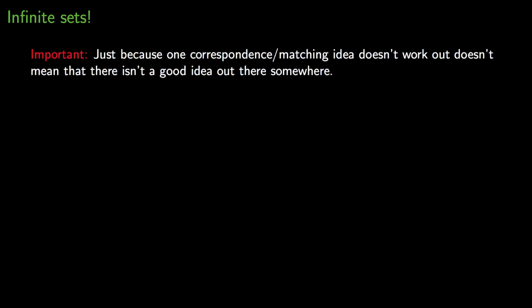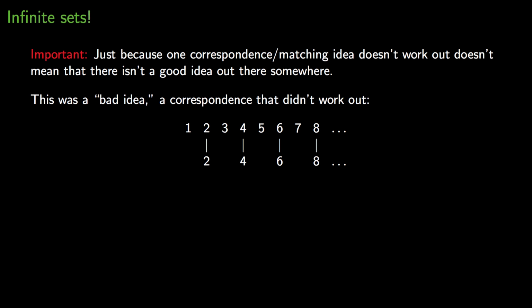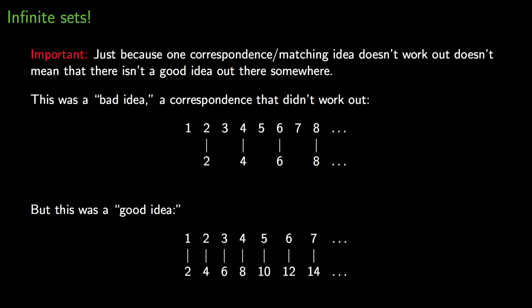Something I want to point out here is that you might try to make a one-to-one correspondence between two sets and it might not work out the way that you want. But just because a correspondence doesn't work out, it doesn't mean you get to stop and say there's no correspondence possible. So with the natural numbers and the even natural numbers again, maybe you thought you would pair 2 to 2 and 4 to 4 and 6 to 6, and so on. In which case, this is not a one-to-one correspondence, right? This matching doesn't work out. There's lots of leftover odd numbers on top. However, these two sets do have a one-to-one correspondence, and this is the correspondence that works.